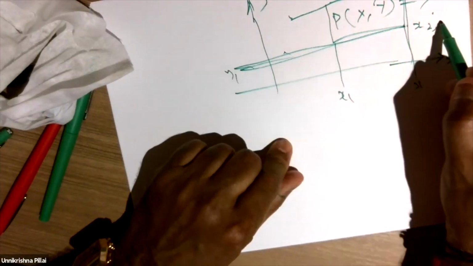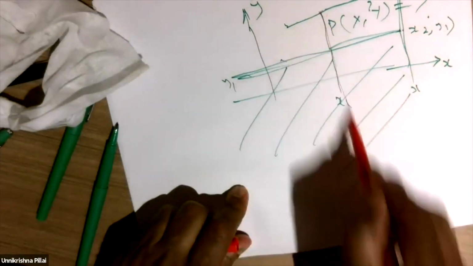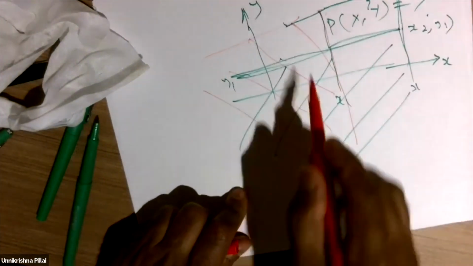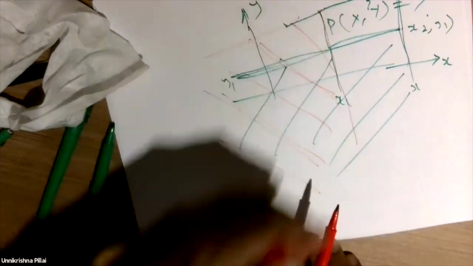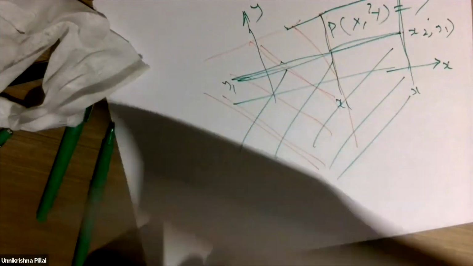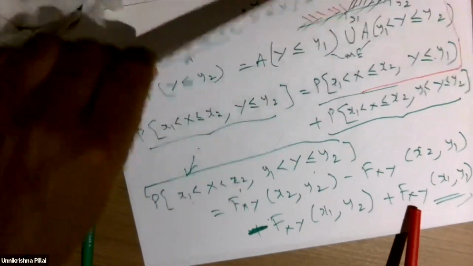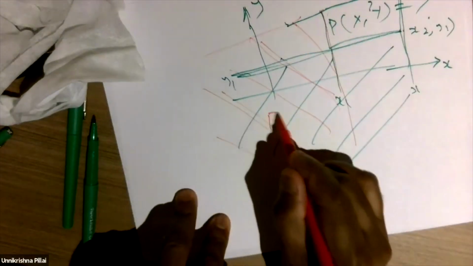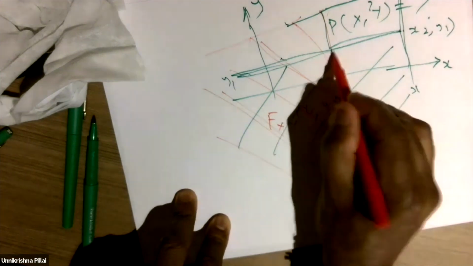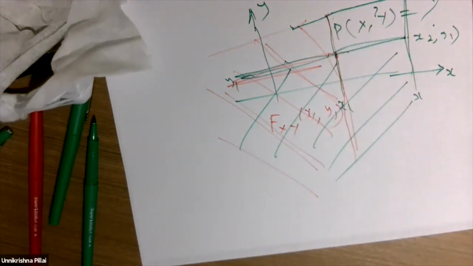This is y1, right? So you subtract this out. Then you subtract this distribution function here, x1 comma y2. That's the third term. But you notice that this crossed area got subtracted twice, so you add it back. So that's the last expression. You subtract these two regions, then you add back that region, which is x1 comma y1. So this is the region F_XY at x1 comma y1 up to here. That will give you the probability that the random variable will be over that region.